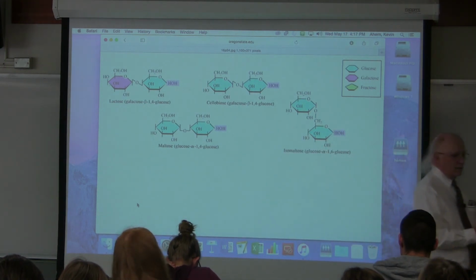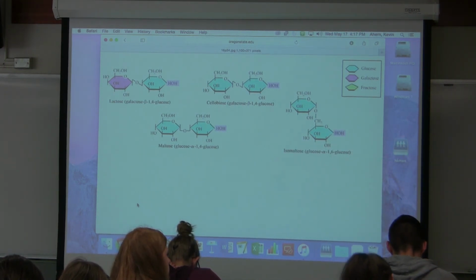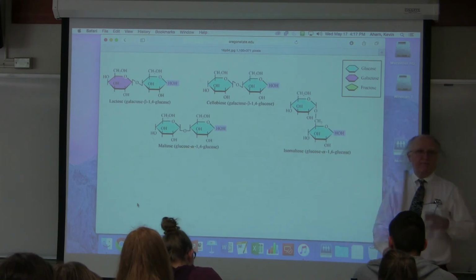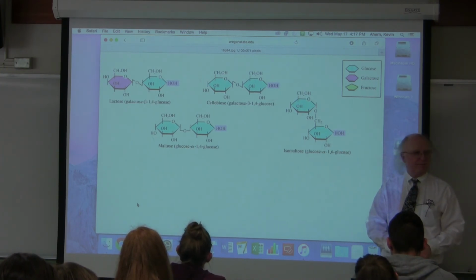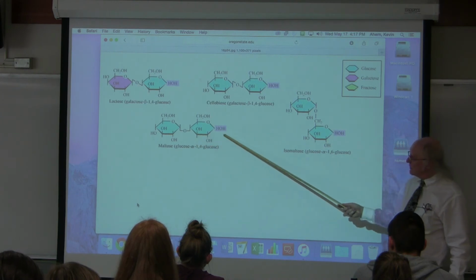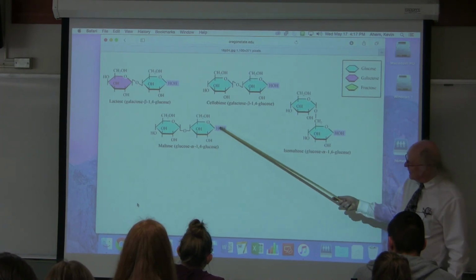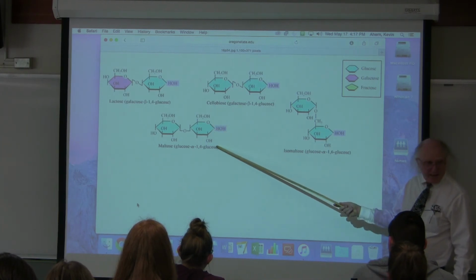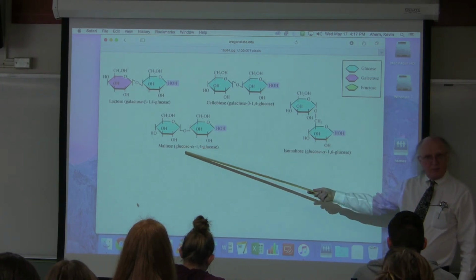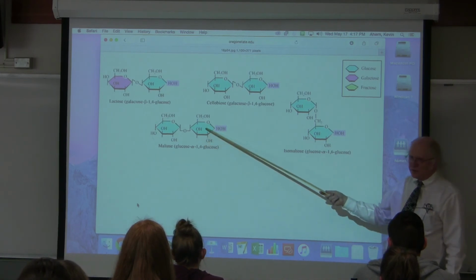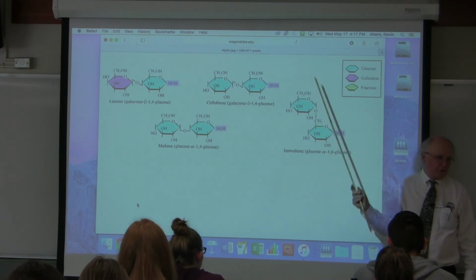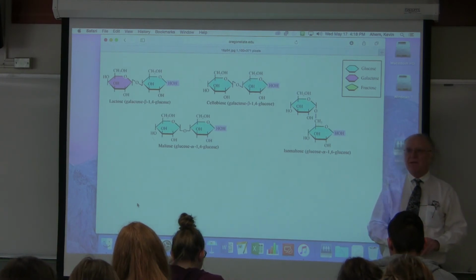Yes, ma'am? Does the glycoside in maltose prevent oxidation? Okay, does the glycoside in maltose prevent oxidation? What do you guys think? Nobody has an opinion? It prevents oxidation here, but notice what do we have out here? This still has the potential to go back and become linear and become an aldehyde. So this one will not be protected on this side. So on one side it is. So sucrose is unusual. Both of them get protected by that diglycosidic bond. Most disaccharides and most polysaccharides have at least one anomeric hydroxyl unaltered. Yeah, important point.